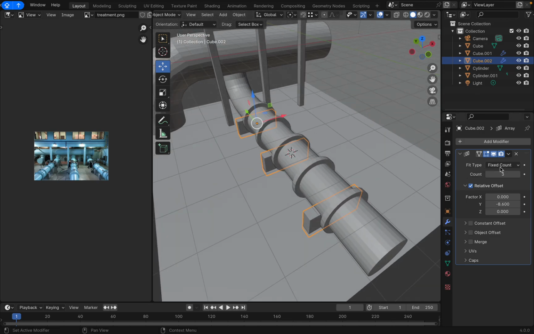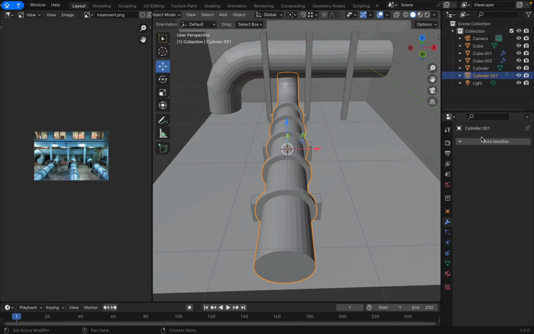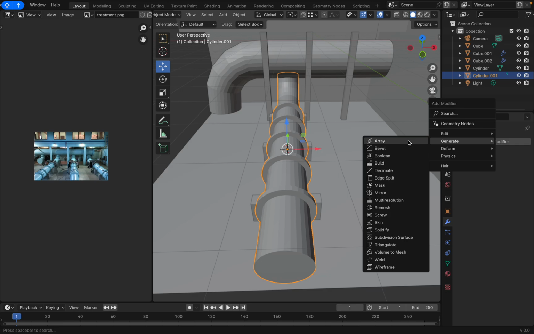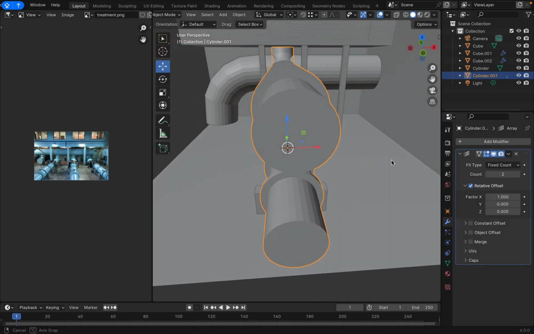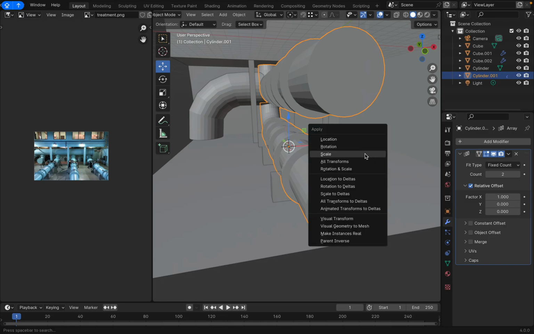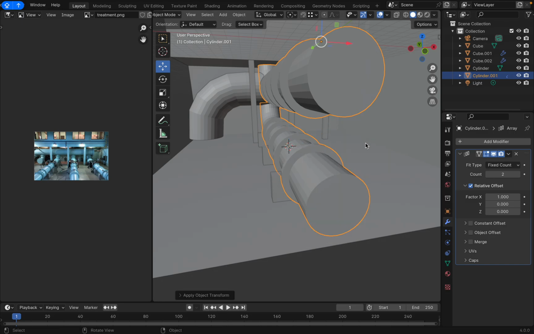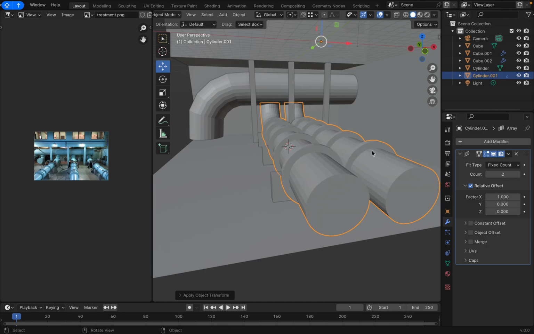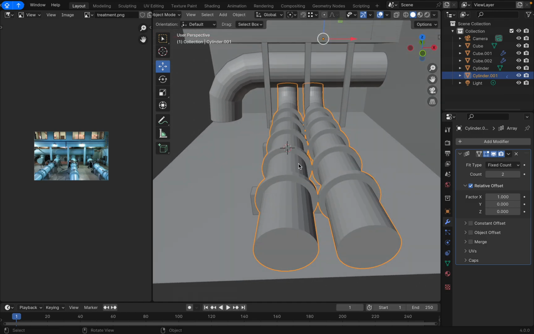And I could just add an array to this too. Array. Let's do Control A, scale, Control location. Okay.